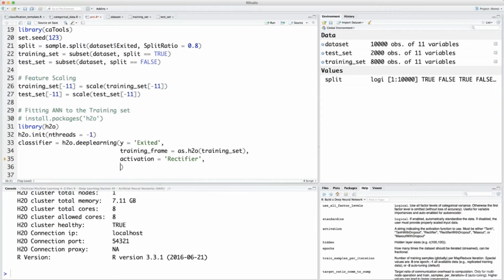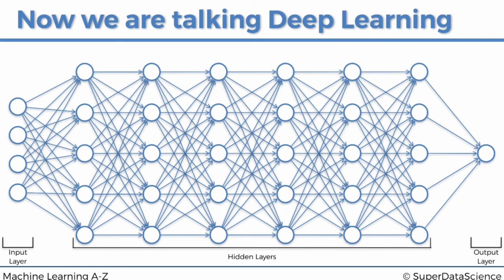And so now, to be honest, we are not working with some complex data set, like for example images, to find some patterns in the pixels. Here we have a simple data set with some independent variables and one dependent variable, and there is no spatial structure in this data set like it is the case for images. So to be honest, we don't need many hidden layers. In fact, I'm pretty sure our ANN model would work very well with only one hidden layer. But hey, since we are in the deep learning part, let's go for 2 hidden layers. That will not be this kind of deep learning model, but that will be a start.